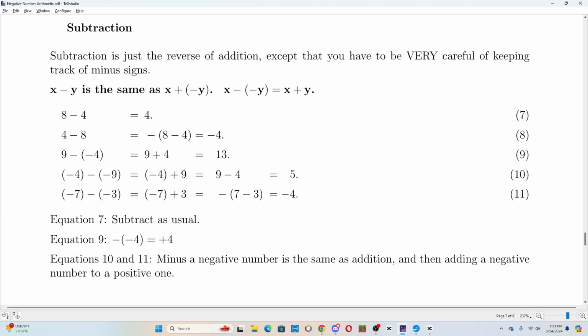Equation 7 is a standard subtraction problem. Equation 8 is the same as the last steps of what was covered in how to add negative numbers to positive ones. Equation 9 is an example of the fact that subtracting the negative of a number is the same as adding that number. Equations 10 and 11 have the complexity of equation 9, with the second step consisting of adding a negative number to a positive number with the negative number written first.